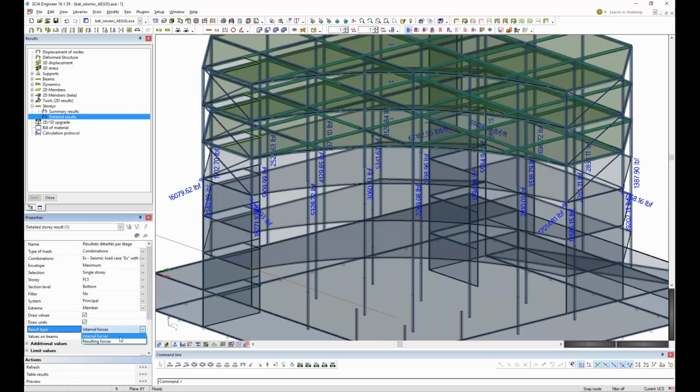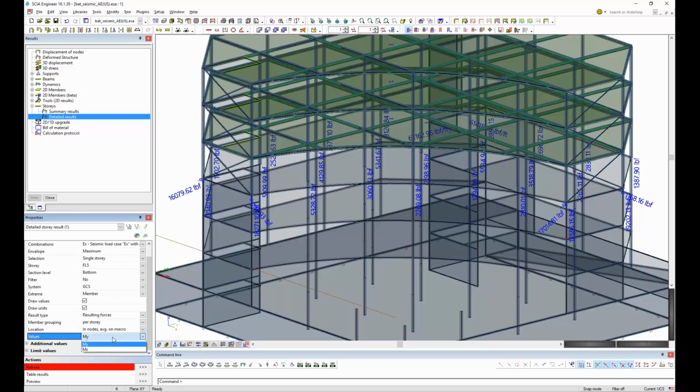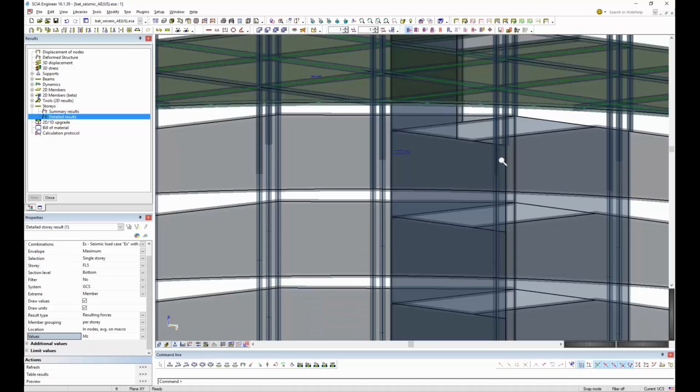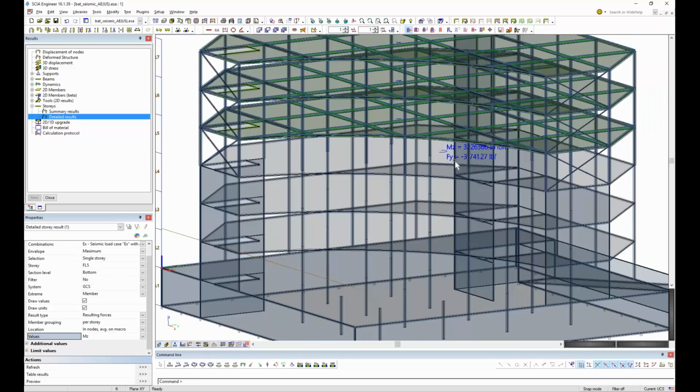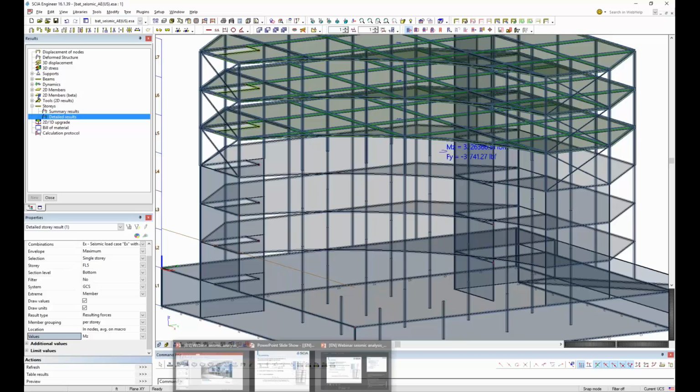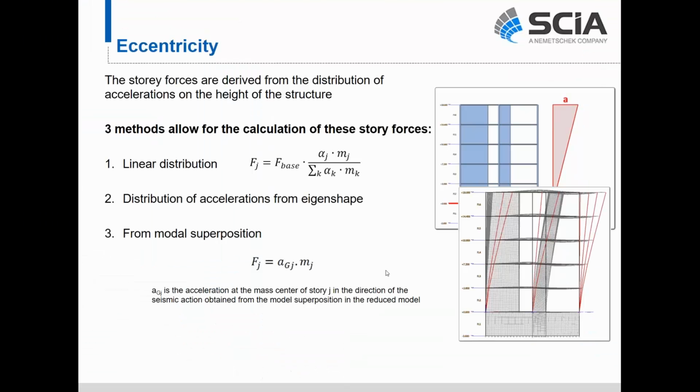And so we're either looking at internal forces or we can actually set resulting forces, right? So we want to find out what the total moment at a floor is. We can go ahead and look at the total moment and the total axial or the total force for a particular case, and its location about that center of mass or center of rigidity. And so we can use all this information to our advantage when trying to do our seismic analysis.